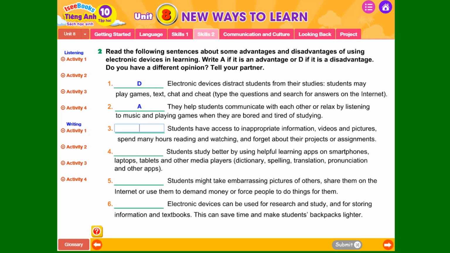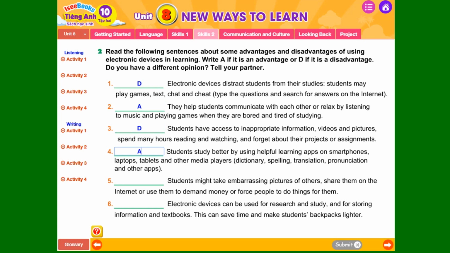Number 3, students have access to inappropriate information, videos and pictures, spend many hours reading and watching and forget about their project or assignment. So number 3 is D. Number 4, students study better by using helpful learning apps on smartphones, laptops, tablets, and other media players.